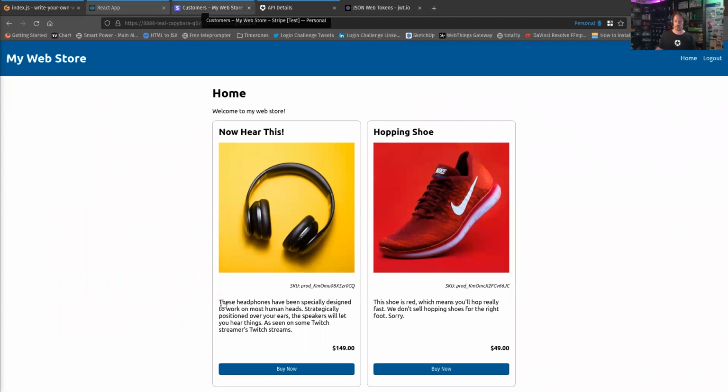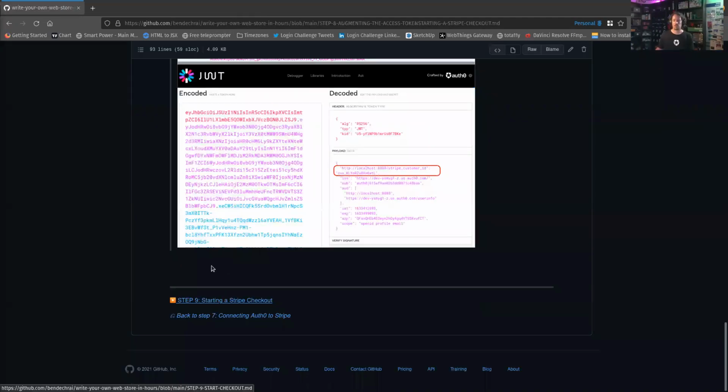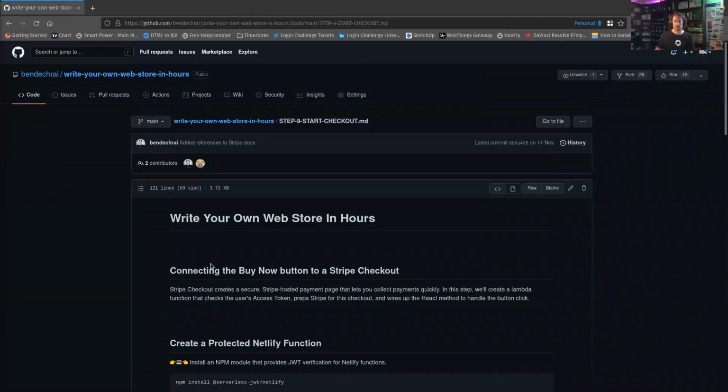All right, so next step. Let's start a Stripe checkout. So we need to write another API endpoint. The way that Stripe works at this point is when you click Add to Cart, in the background, what it's actually going to do is go off to Stripe and say, somebody wants to purchase this product, give me a URL to redirect them to. Stripe will then return that URL and will then redirect them there. They can then complete the purchase, and then they get redirected back to our success page.